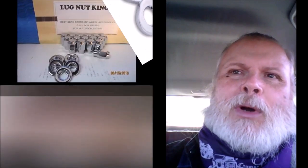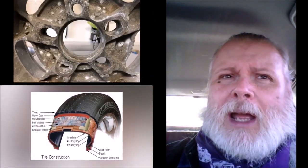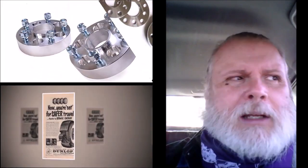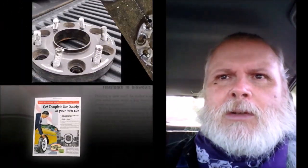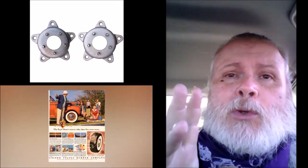Back in the day, I've seen a lot of them break, and I'm definitely not a big fan of spacers, even though I have run a lot of spacer adapters on Volkswagens, and they claim you can't run them off-road because they will explode. Well, yes, they will if you drive like an idiot. But I ran on the dune buggies, the sand rails, the TRIAXE, all that, adapters from the 4-lug to the 5-lug Chevy or Ford or from the 5-lug to the 4-lug Volkswagen, because they were easier to get off-road wheels and stuff.